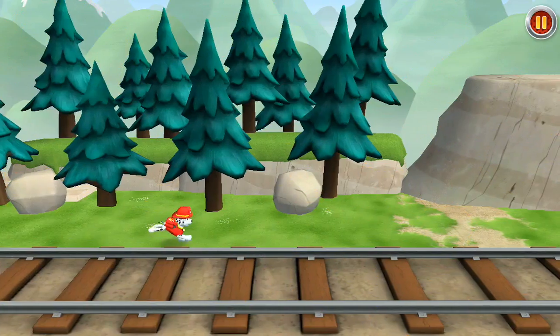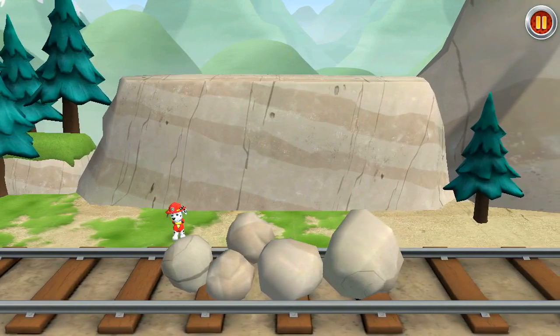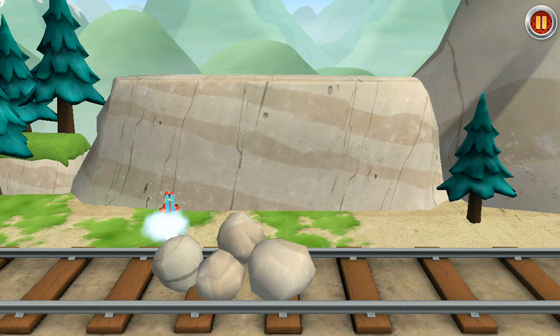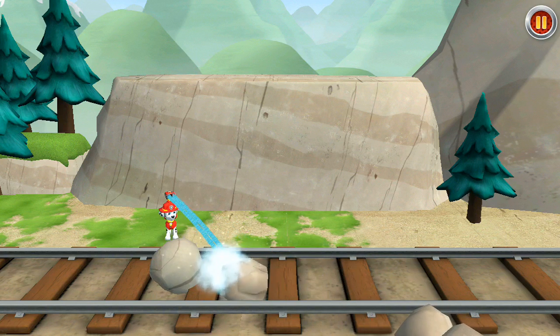Look at all the rocks the storm blew on the tracks. The train can't keep going to Adventure Bay. We need to use the water from my hose to push the rocks off the tracks. To guide my hose, drag your finger over the rocks. Do your best, forget the rest.